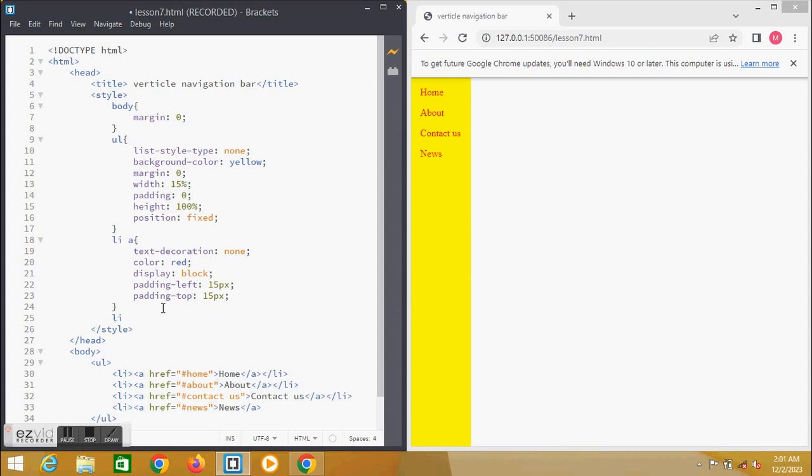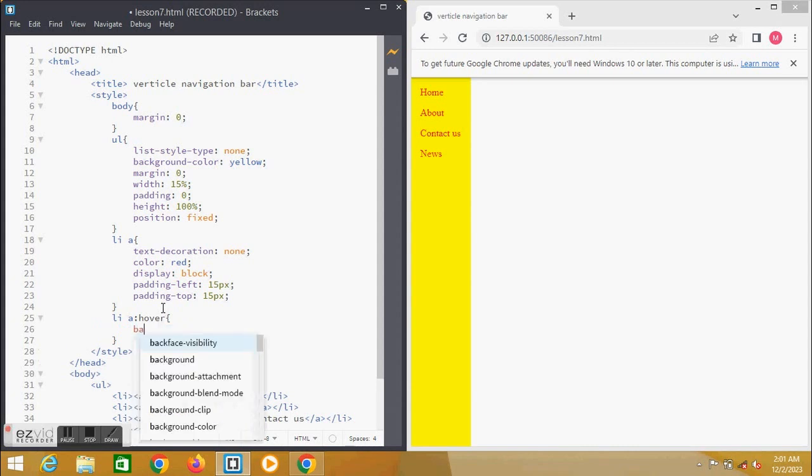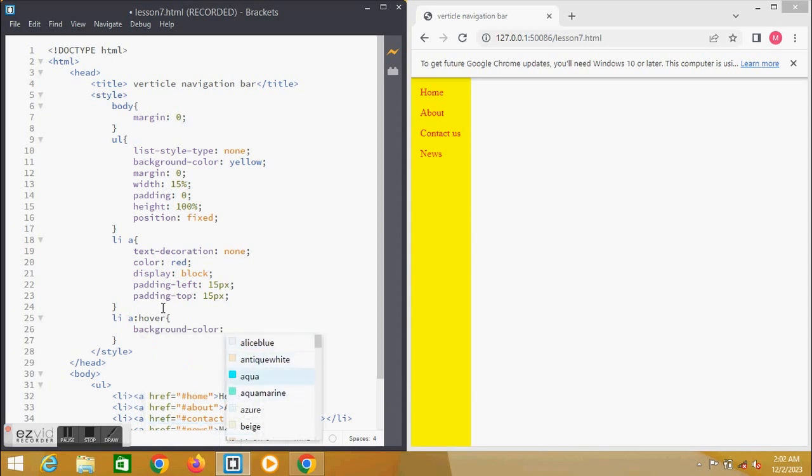So now to bring in the effect of hovering, that's when we bring in the concept where we say the list anchors hover. They should hover with which background color. That's how we can bring in something like that. So we can now apply our aqua color and then come and see. So when we hover, it brings about that.